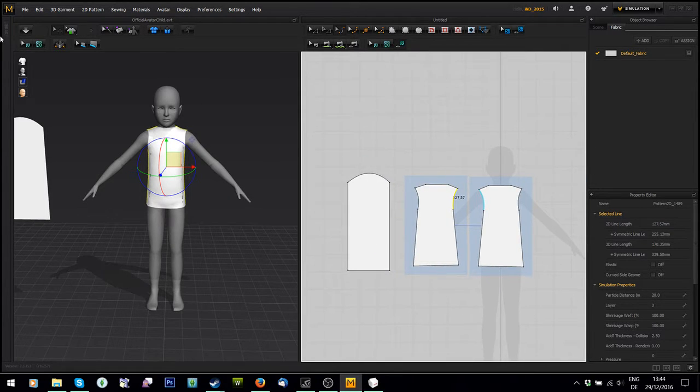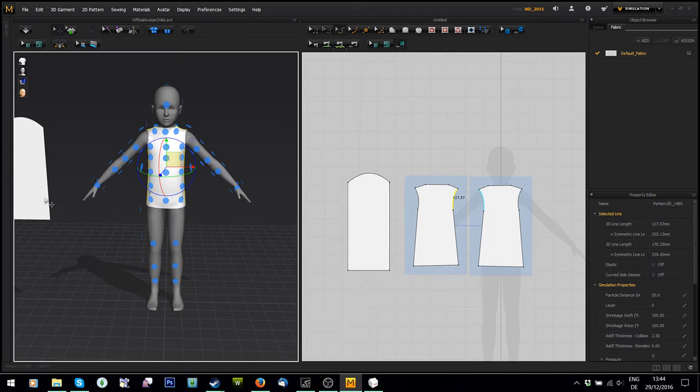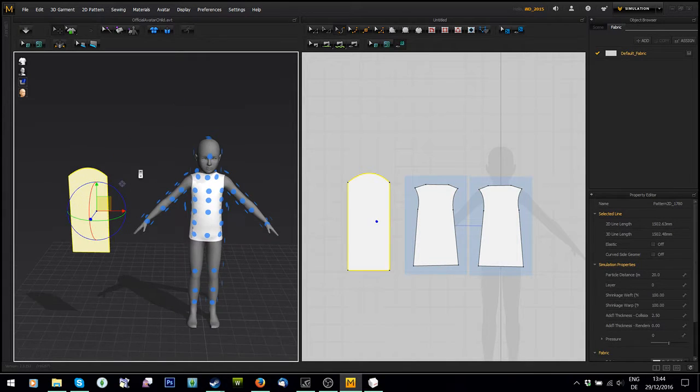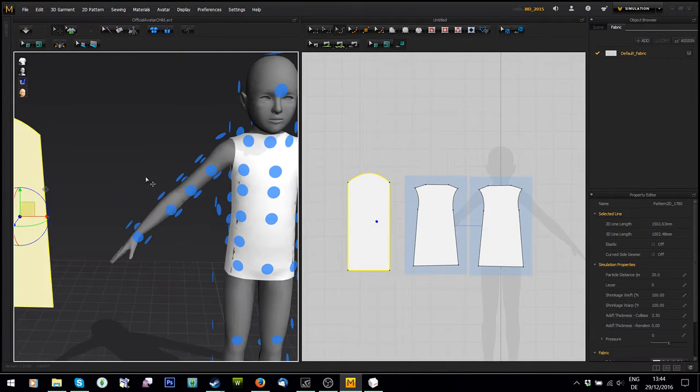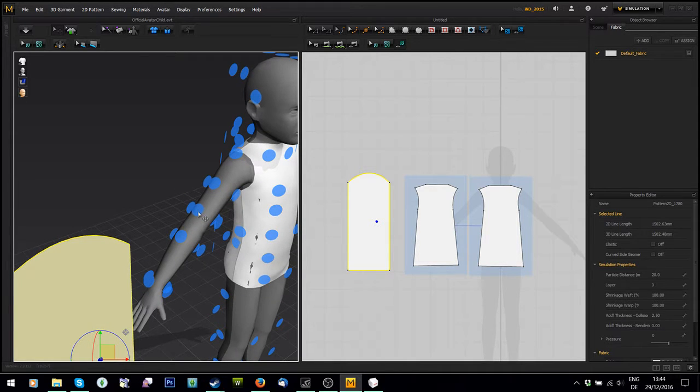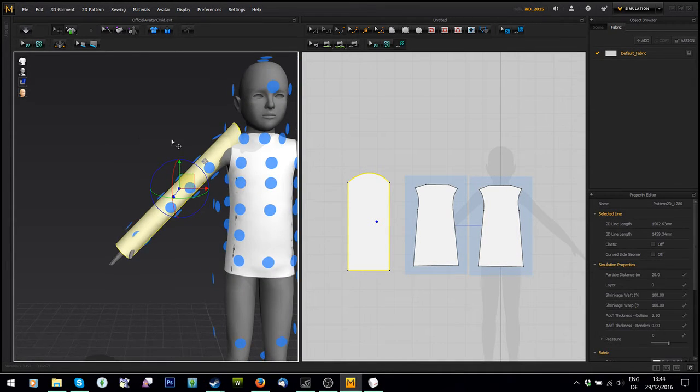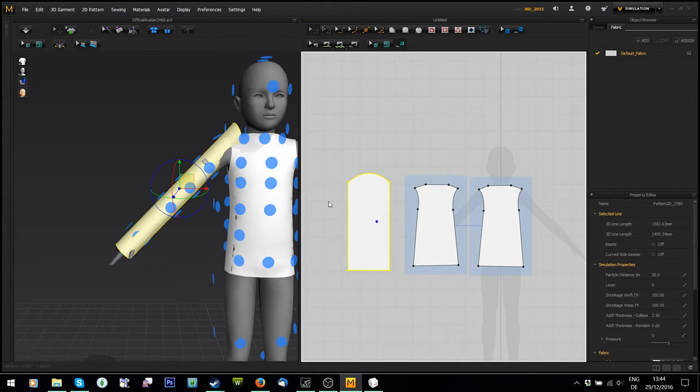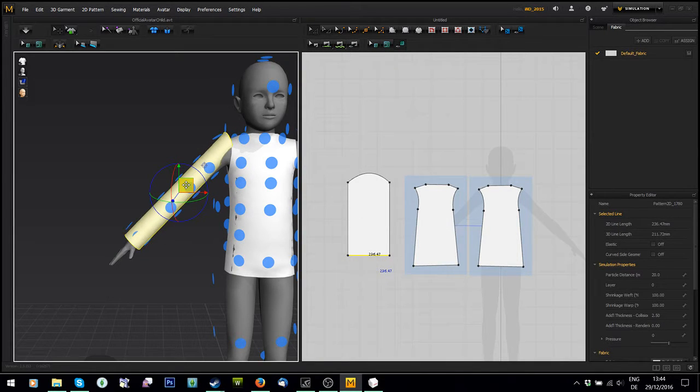Now what I'm going to do is I'm going to put those blue dots on again. I'm going to click this sleeve, and I'm going to click one of the top arm buttons. Up, and there you go, it wraps around my arm. So now I can see the sleeve is a bit too long. So what I can do is I can click up here, I can click down, and I can just stretch this a bit shorter. And here I'm just going to move it down a bit.